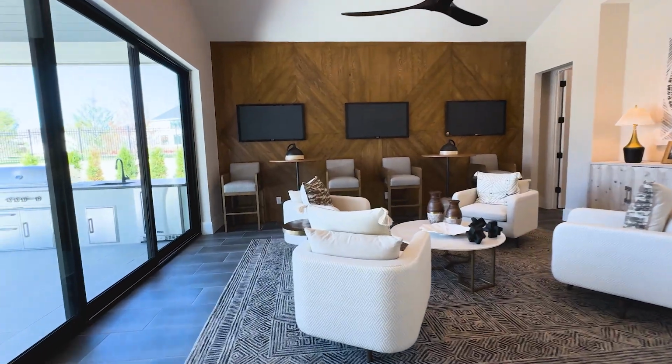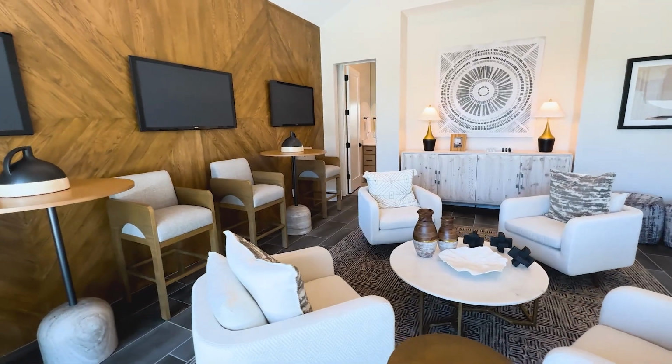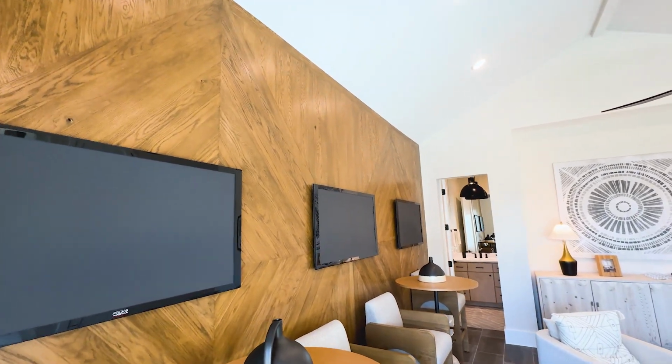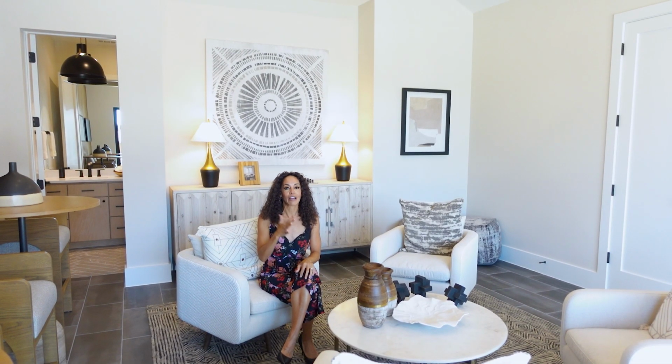I know that for me and my family, we would probably be living in this section of the house where the kids could go in and out of the pool, playing with all of the different games up on all of the different TVs that are mounted on the wall, having friends here with a ton of food and having a great party. But I want to know how you would do it and how you would use this home.